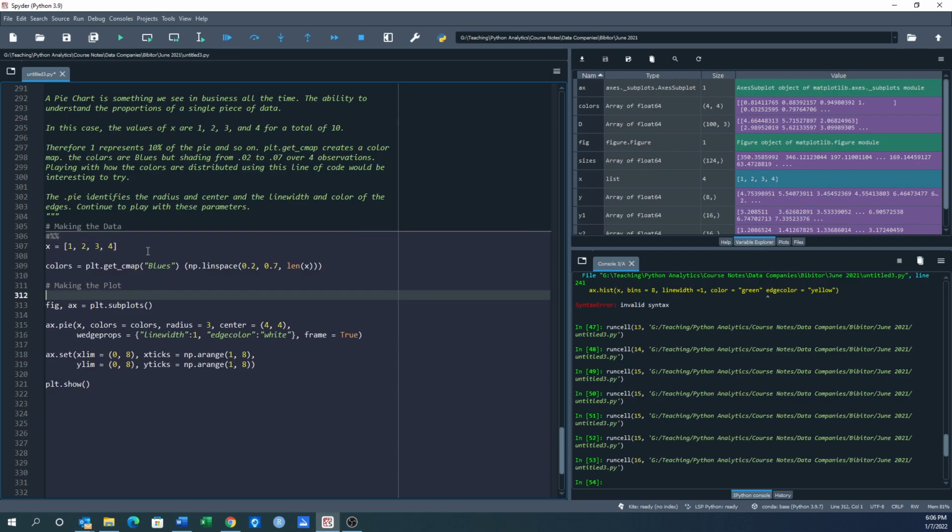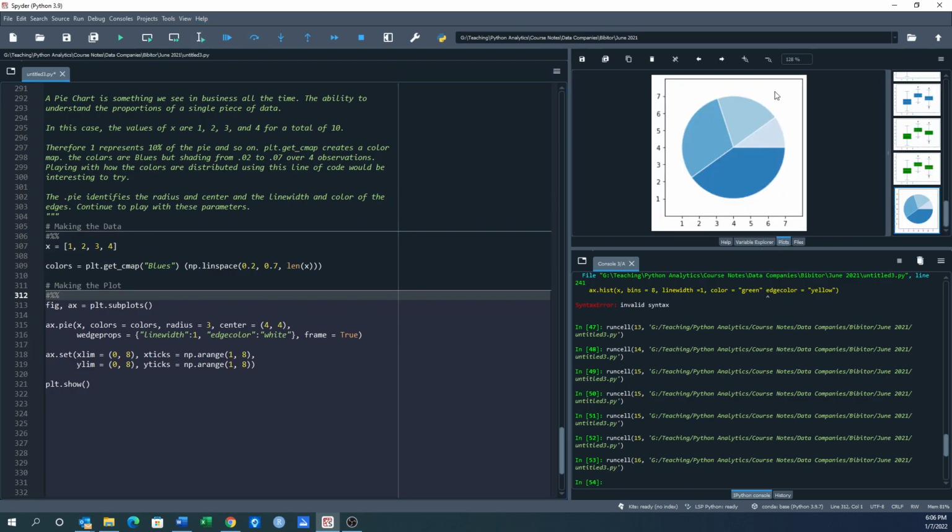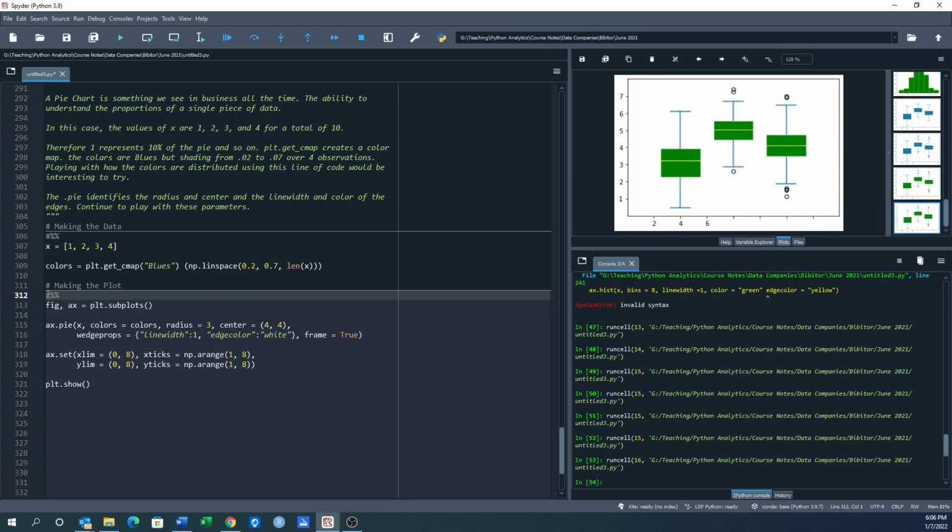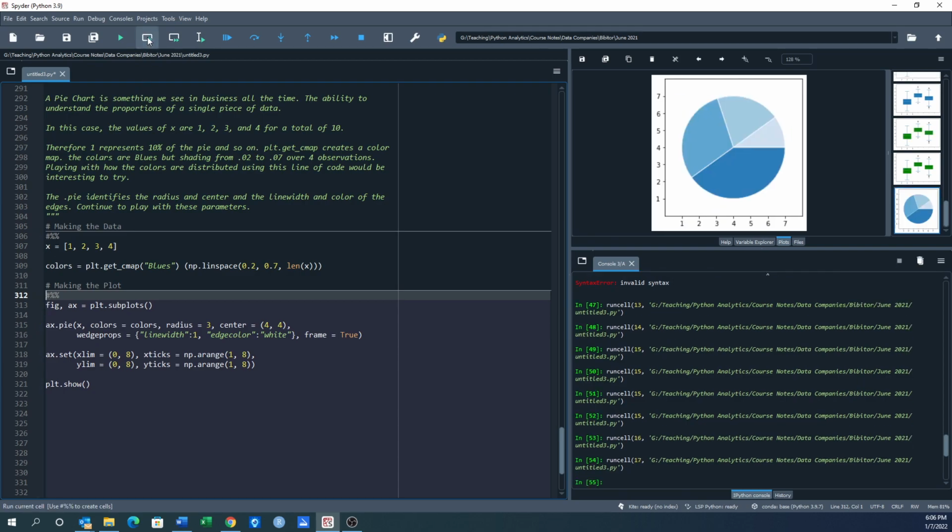Now let's put in our cell designator, and we're going to run this cell, we're going to run this plot. So let's take a look at what our plot's going to look like. Oh, it already did it. I guess I ran, see, it ran it all the way through. So I'm just going to delete that. When I ran the cell, it ran the entire cell, ran everything. So we're going to run this plot, and there we go.